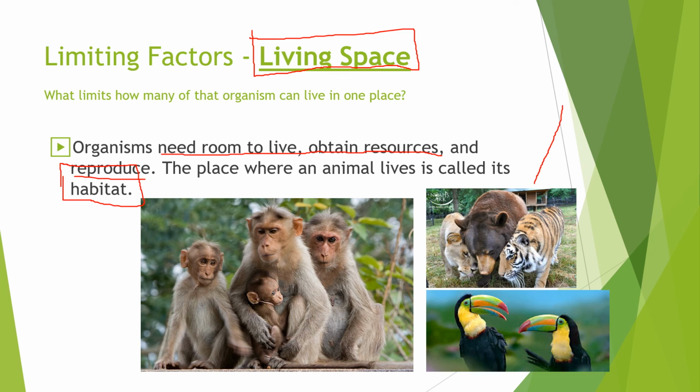Now, this picture is kind of interesting with the lion, tiger, and bear all living in the same area, because typically you would not find these 3 animals living in the same environment. That's not typical of those animals. But these 3 were actually, if I'm remembering the story correctly, adopted as cubs or rescued as cubs, and they were kept in the same environment, like kind of grew up in the same pen together. Now, if you had put these 3 together at this adult stage in the wild, they would have obviously killed each other or hurt each other pretty badly.